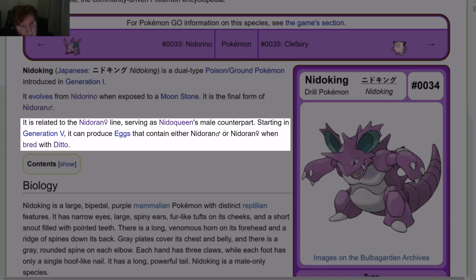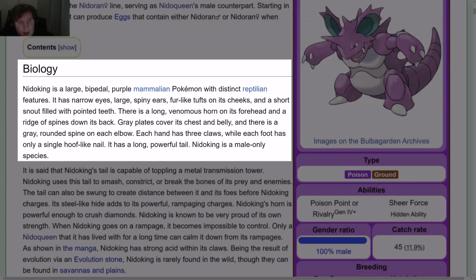Starting in Gen 5, it can produce eggs that contain either Nidoran male or Nidoran female when bred with a Ditto. Biology. Nidoking is a large bipedal purple mammalian Pokémon with distinctive reptilian features. It has narrow eyes, large spiny ears, fur-like tufts on its cheeks, and a short snout filled with pointed teeth. There is a long, venomous horn on its forehead and a ridge of spines down its back. Gray plates cover its chest and belly, and there is a gray rounded spine on each elbow. Each hand has 3 claws, while each foot has only a single hoof-like nail. It has a long, powerful tail.